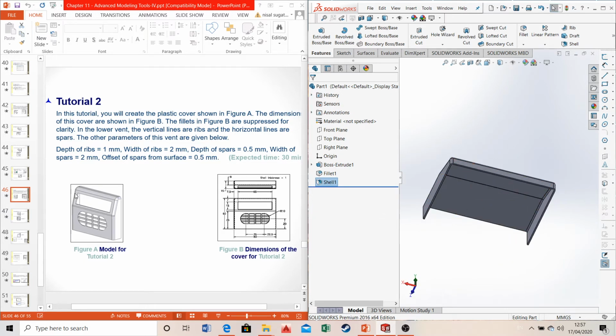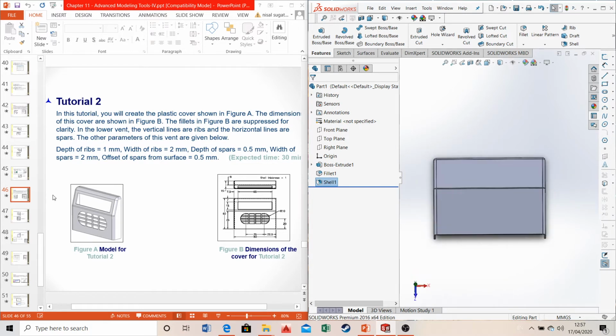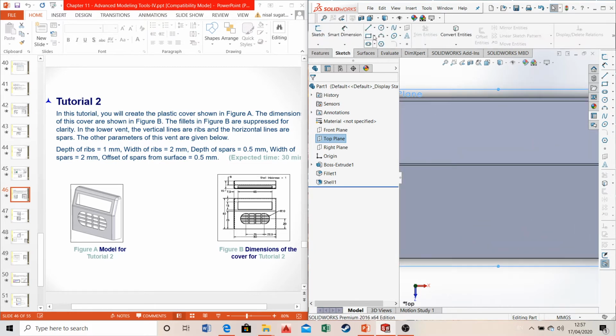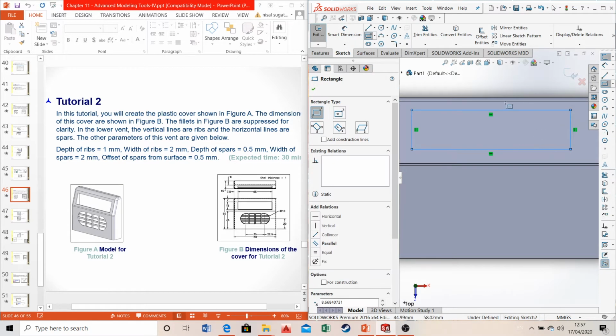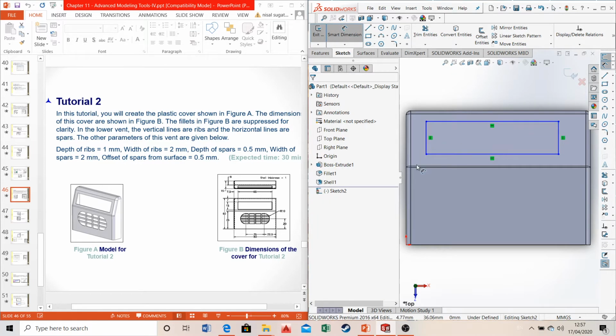Now we just have to introduce the cut extrude of the square, and we need to introduce the vent. Let's do the cut extrude square first. Let's view normal to the top plane, and we can sketch a square, or rectangle, sorry. Again, it doesn't have to be the exact dimensions, you just draw a random rectangle, and afterwards you can start assigning the dimensions.